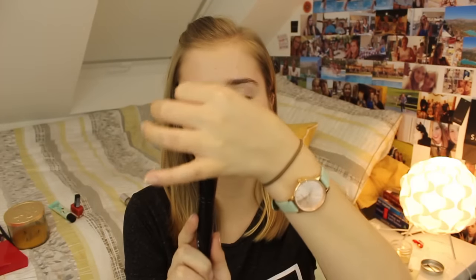I have 3 brush favourites, all from MUA. It's the F16, which I've been using to blend in concealer. I just think it's a really, really good size and shape and does the job quite well. The F11, which is their highlighting brush, which again, just a really good size, really affordable to apply some highlight. And, oh, that one's gonna fall now. And lastly, the F12 brush, which is just this big tapered brush, which I find is perfect for travelling.